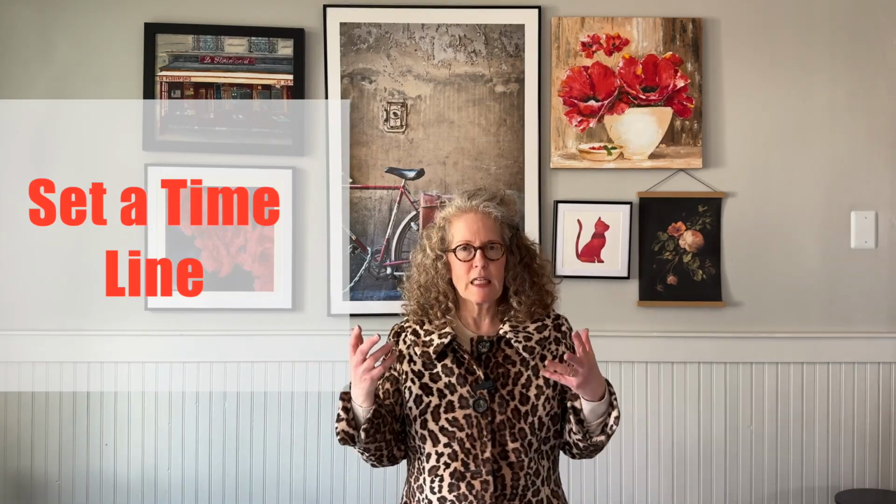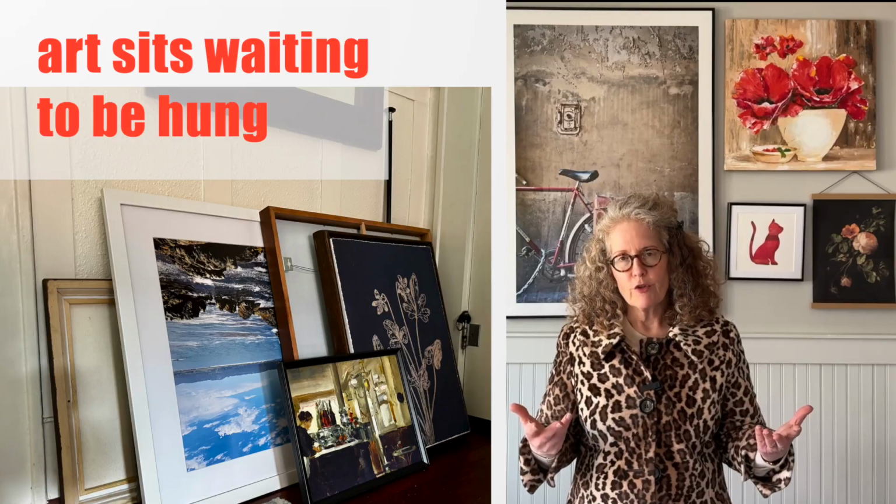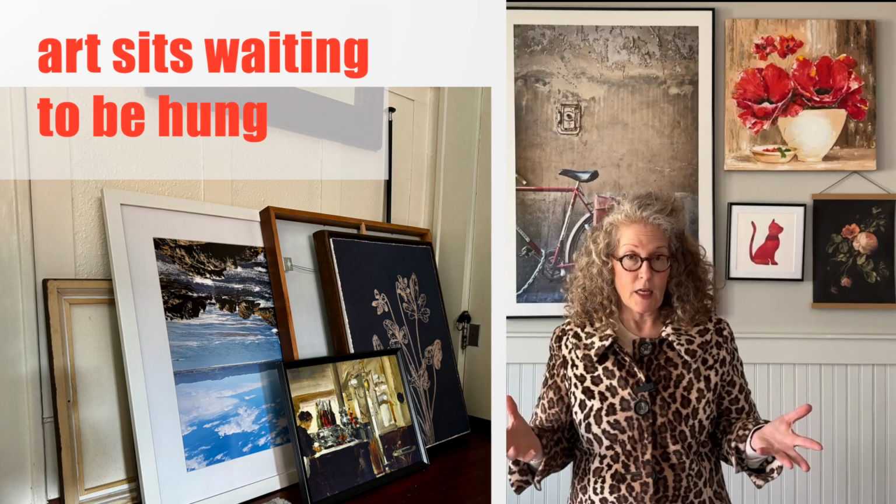From selecting the artwork to hanging it, I'm going to give you the 6 steps that I use to put together gallery walls. And the hardest part is making the decision. I'm going to do it, and give yourself a time frame, because I find that buying art can be one of the hardest things to do in your room, and it's often the last thing that you do.